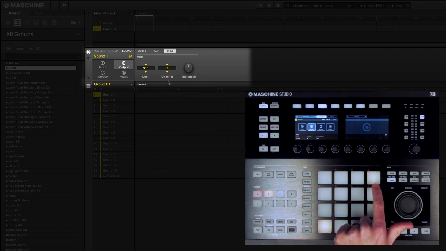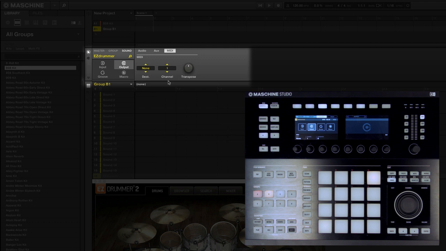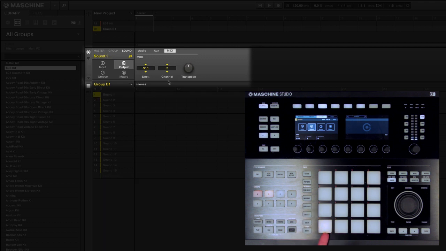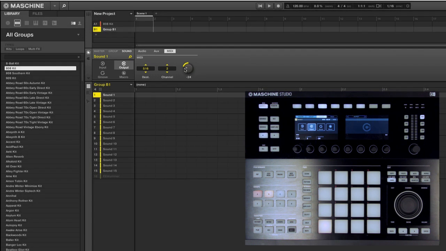pad 1 is now triggering pad 16. I can even mute pad 16, and it's still going to trigger, so I don't have to worry about accessing it twice. Now the only problem is we want to make this the correct note. Well, you have a MIDI transpose right here. So by default, remember, C3. If I want to get this down to C1, I'm just going to take this down -24, which is 2 octaves down to C1. And now we're triggering my kick. So what we can do is just double click here. I'll call this kick, and we'll move on to pad 2, at which point it's just rinse and repeat.